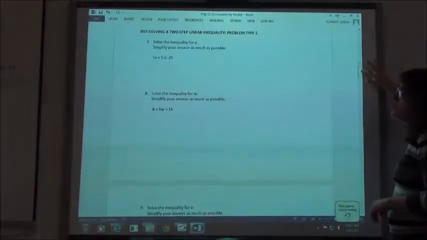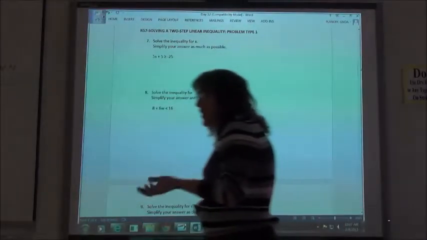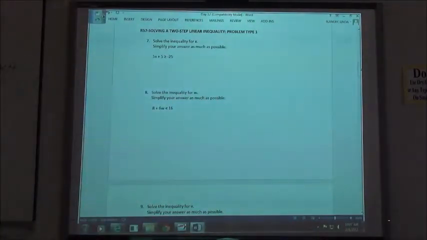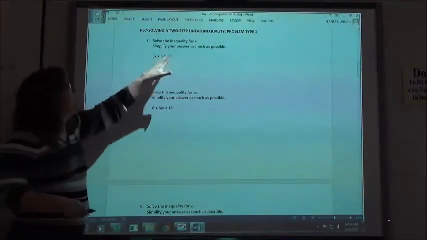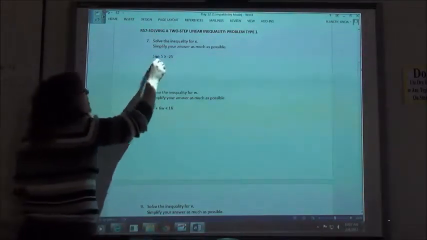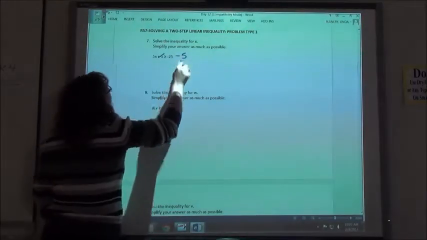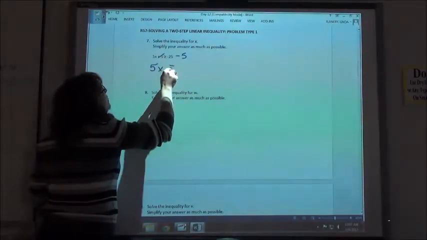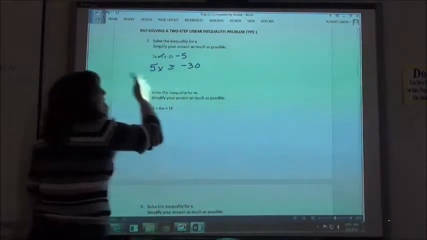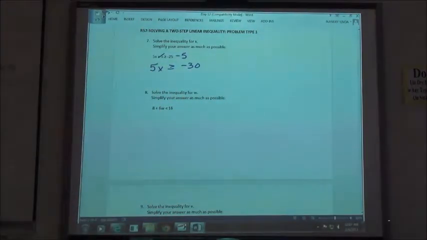Then you get to the 2-step inequalities. Again, where you have to decide on that last step. If I multiply or divide, usually it's dividing by a negative, I flip my inequality. If it's positive, I leave it alone. So my first step is just the adding and subtracting. I want to move my 5 over. I'm going to subtract 5. 5x is greater than or equal to negative 30. On the adding and subtracting, that sign shouldn't change, ever.